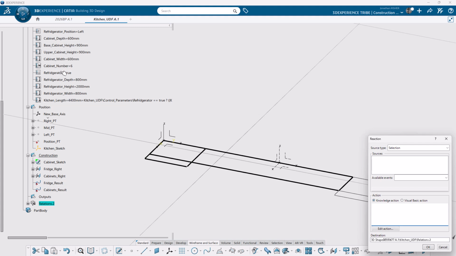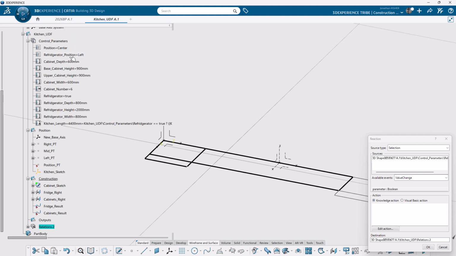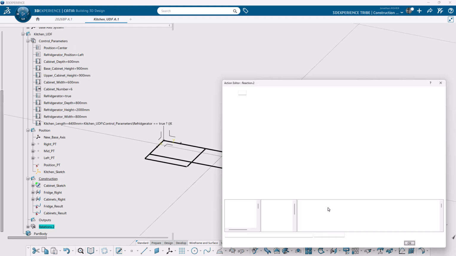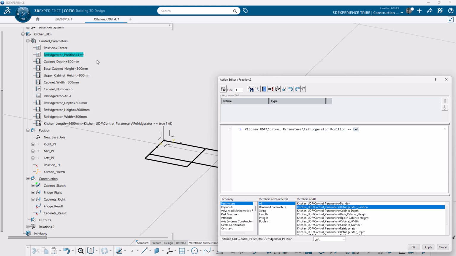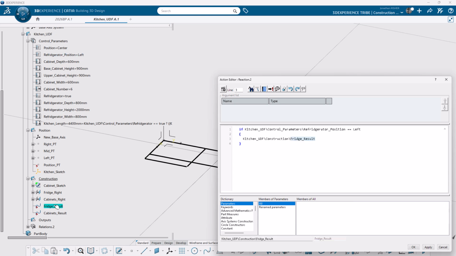We're going to listen for the refrigerator position, left or right value, and we're going to write the following code. If the refrigerator is on the left, then the fridge result curve equals the fridge left curve, the output curve from the sketch.